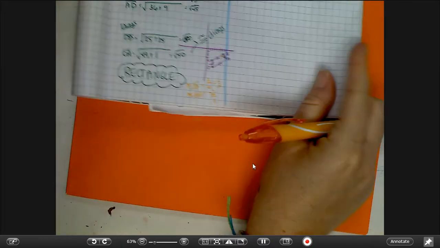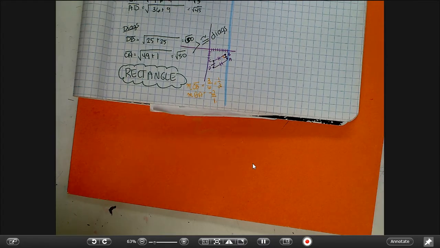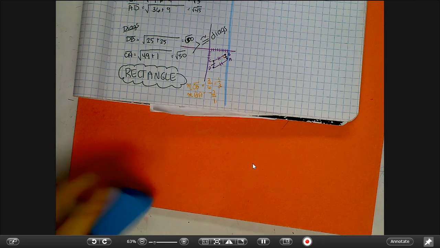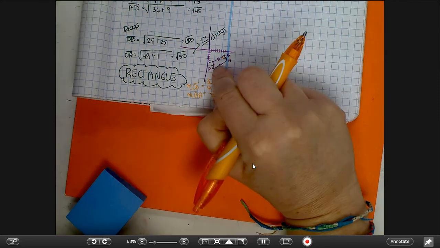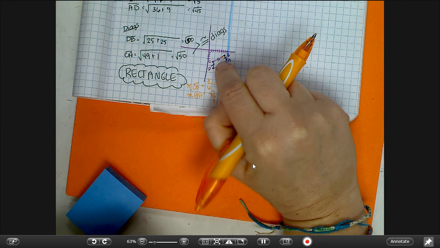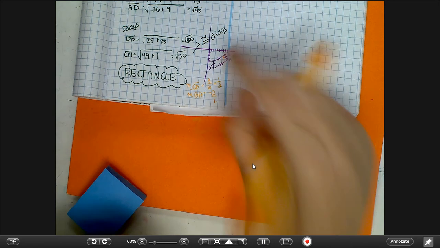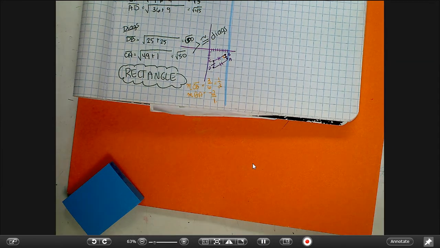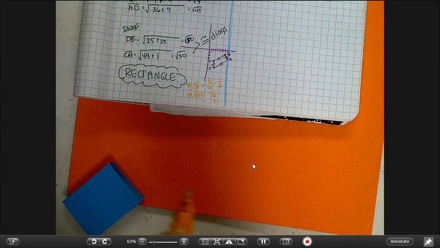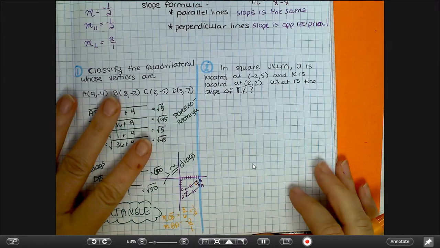All right. Let me just throw this out there. Another thing that we could do is to find the midpoint of the diagonals. We would just do that by using the midpoint formula. Where do they intersect? Oh, at the midpoint, because in a parallelogram and rectangle, diagonals bisect each other.